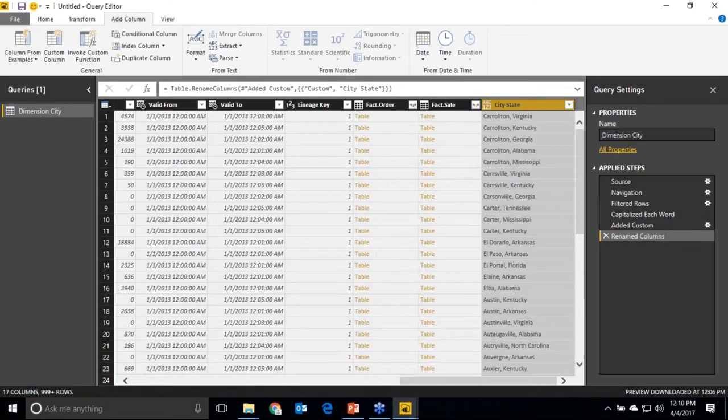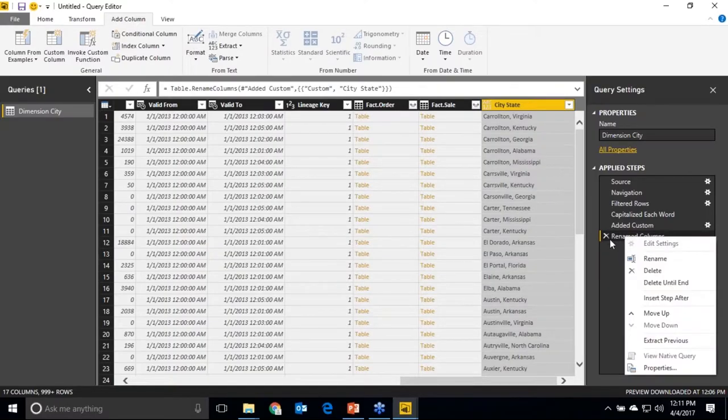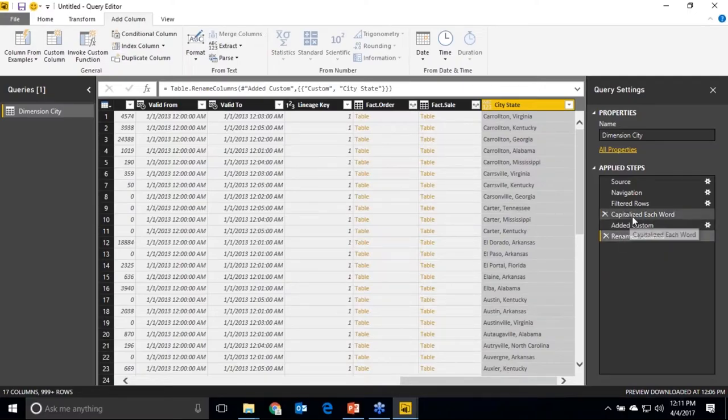Now, think about this. If I was actually running this against a SQL Server, there is no reason why I wouldn't be able to have a select statement where I combine two column names together, where I can combine city, comma, state together. I can do that inside of SQL Server fairly easily with the SQL code there. But because of the transforms that we've already done, you can see whenever I right-click on Rename Columns here, the View Native Query option is not available, and that's because of this capitalize each word. Everything below capitalize each word is not available to be folded. So what you can do is you can resort these transforms.